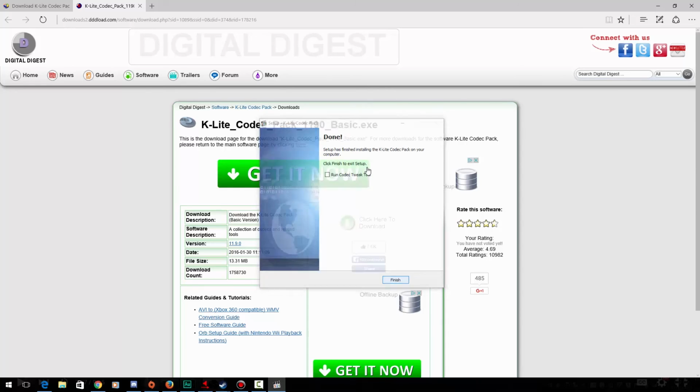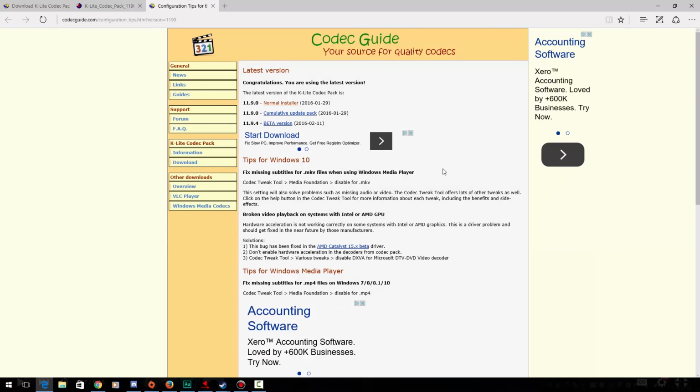I ignored that. Run codec tweak. We don't need that. Click finish. And congratulations, you installed. Now, when you go ahead into the actual game, you then just basically need to do what I did in the second video, which is go and update your radio stations. And then you click on them and click play. And you will soon be listening to Dolly Parton as you drive, or Gabba, depending on your musical taste.